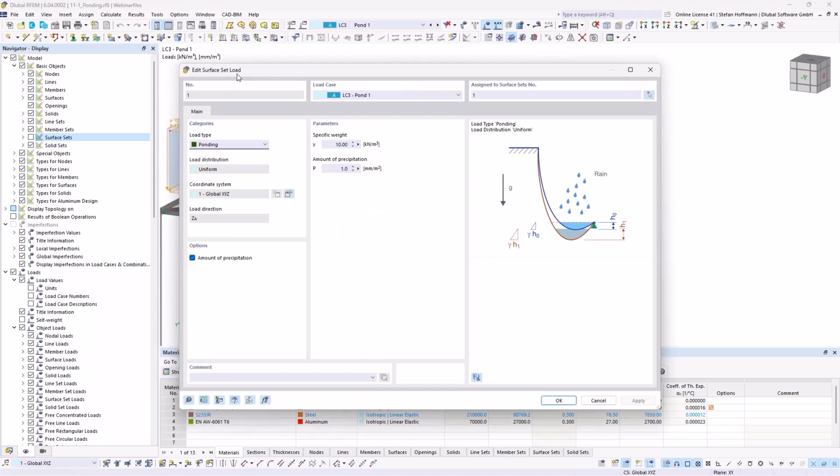So it's a normal surface load from the load type ponding. If you are searching for the load, just create some membrane structure or some normal structure, check out a surface load, and then you will find the ponding load. The ponding load allows you to define a specific weight of, let's call it material, or as you can see in the sketch, rain falling on your structure. And you can choose that it will be filled fully if you do not define an amount of precipitation, or you can define an amount of precipitation. Then the iterative calculation will stop once that amount has rained on the area. It is necessary yet to do a calculation of theory third order.